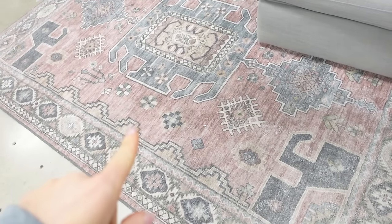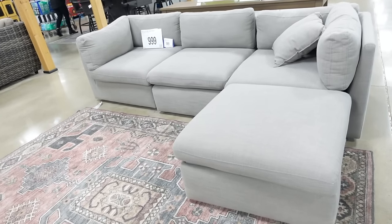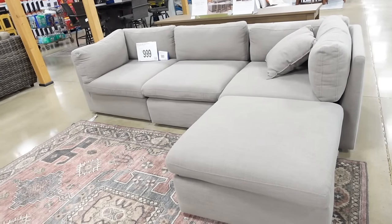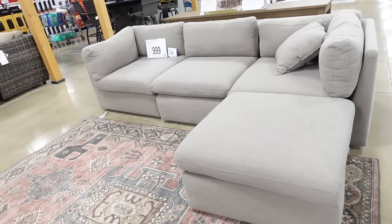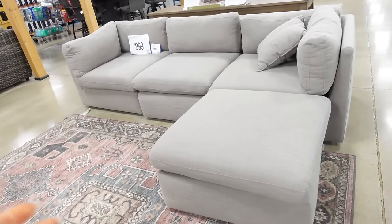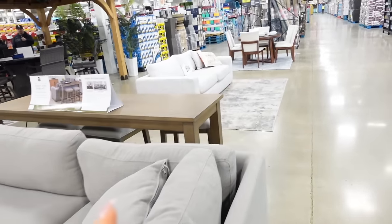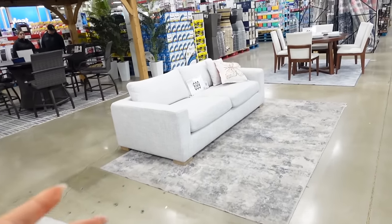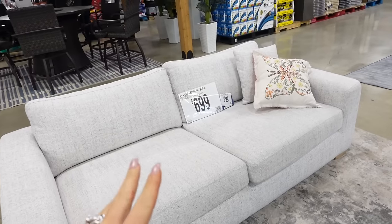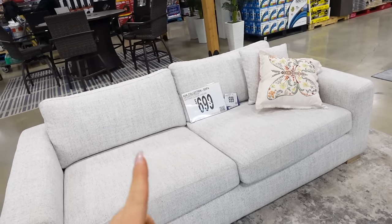This rug is new and I really like it. They do have the four-piece modular sectional still for a thousand. I love this — I want a modular sectional because I can set it up to fit my living room space. I just feel like these cushions are going to come off when the kids flop around. They have a lot of nice area rugs and I think they're $200. This one is really nice too — like a heathered gray — but my kids and my dog will mess it up.